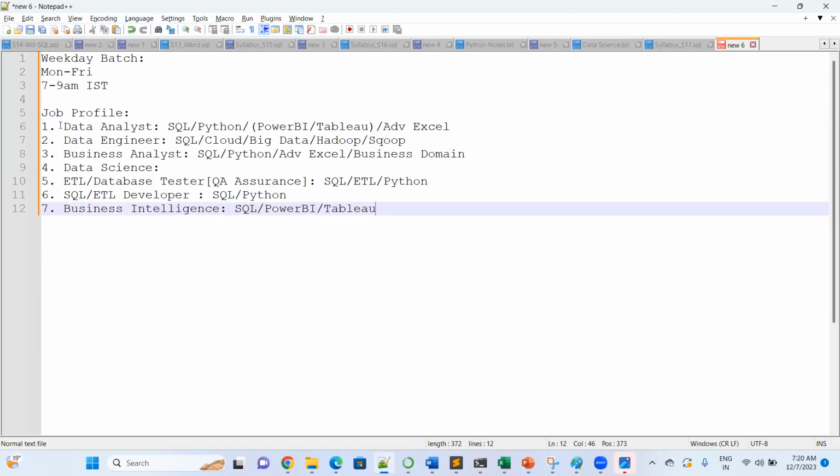But generally nowadays, data analyst, data engineer, data science, this is in huge demand. Okay, especially these two job profiles are in huge demand. If someone loves coding, if you're smart in coding and stuff, then you can opt for data engineering. Okay, I'm telling very frankly here, if you're not smart in coding, if you don't love coding at all, then don't go for data engineering.